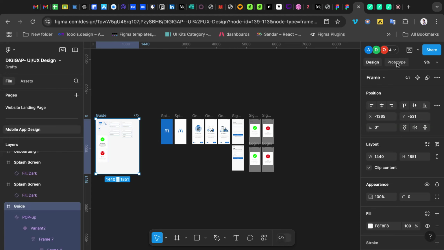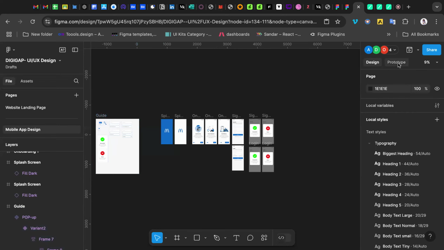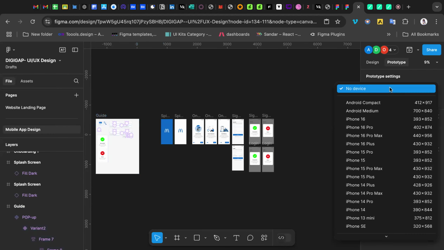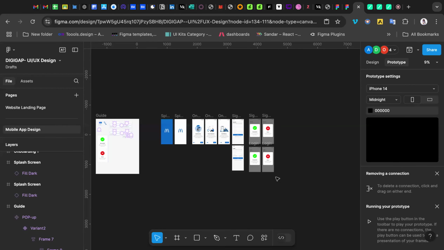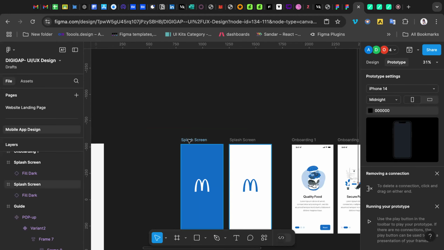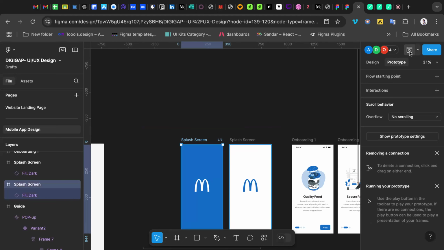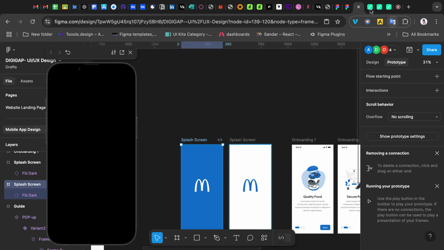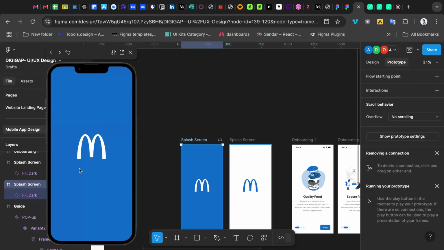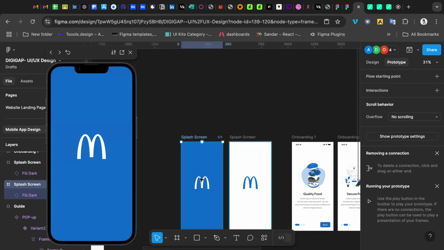So first thing first, I'm going to add my frame. I'm using iPhone 14, so this is how it's going to look. I'm going to come here and click here to preview. You can choose to open it or present it in the next screen, but I just want it this way so that once I'm doing my job here, I'm going to see what is happening here. So I want these two screens to work.